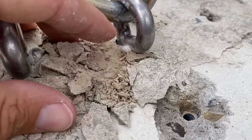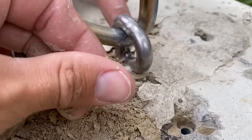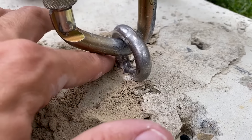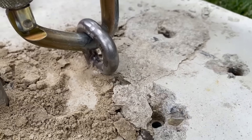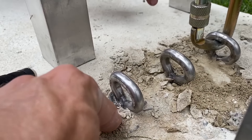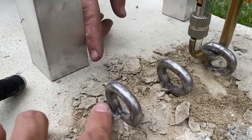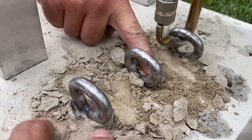It rained last night but this is just all the concrete dust. Feels like sand — I guess that's what concrete is. We're going to blow this away but we just want to show you that it is very, very dirty. We installed all this last night with Liquid Rock 500 glue and these are some very dirty holes.